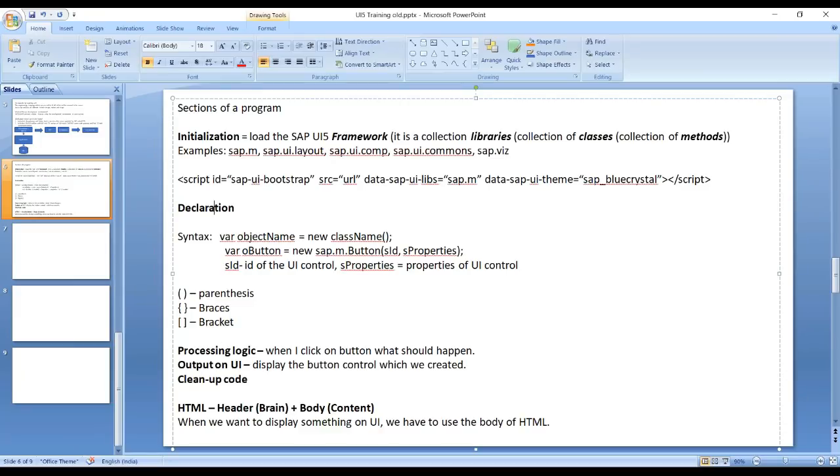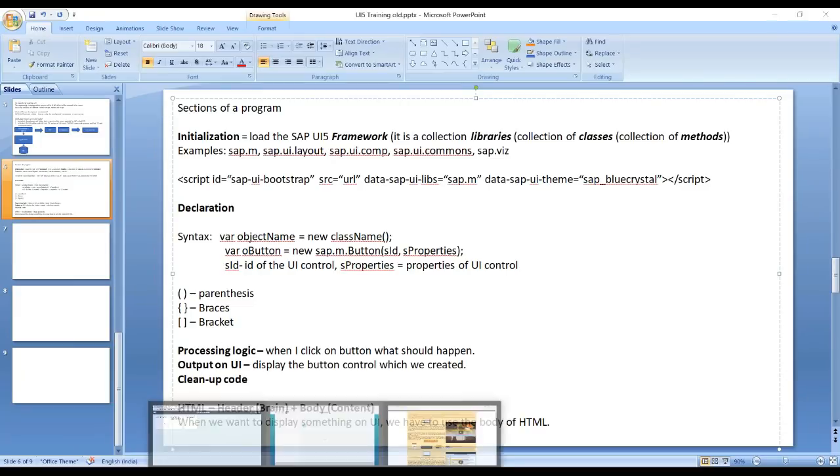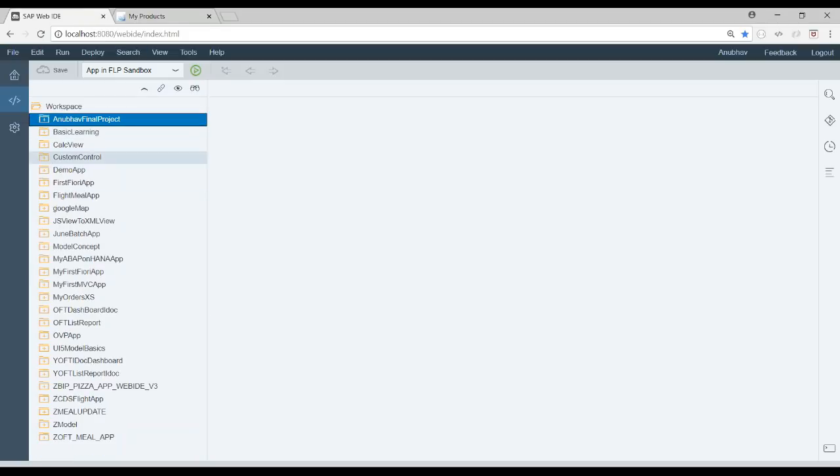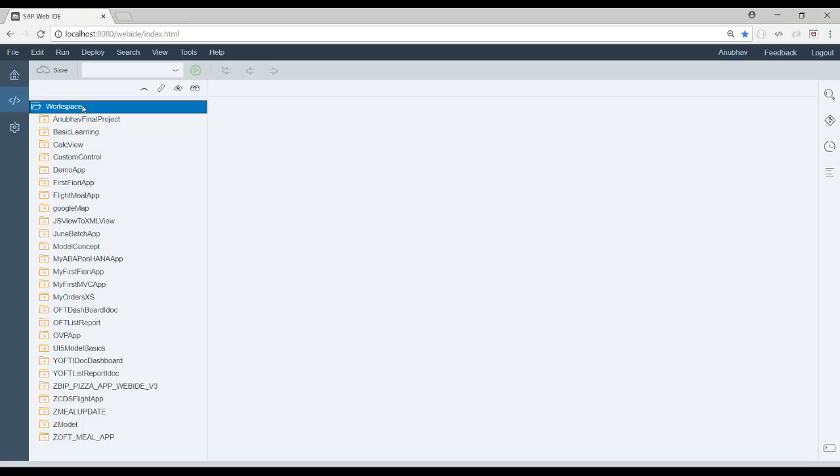So I'm just going to come back to my Web IDE. Now guys, some of you may wonder how we installed this Web IDE and how we started with this. All these things I'm going to explain in our next unit, the very first unit in tomorrow's class: how exactly to get started with the creation of your first application, or setting up your Web IDE development environment. I'm going to do that in our very next session, where I will show you from basics how to set up this development environment.